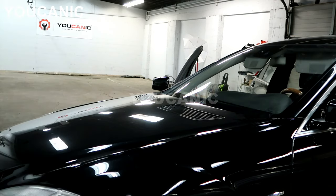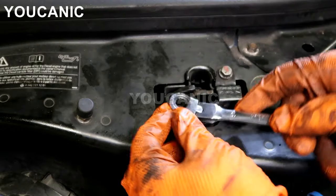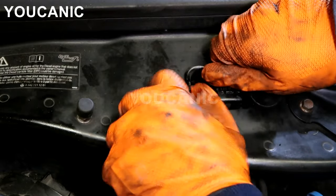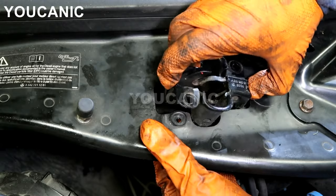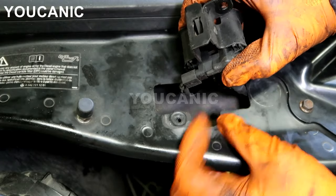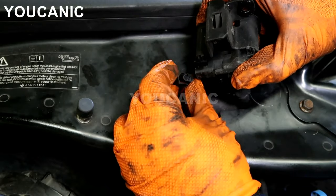You've probably already checked that the hood is closed. So what happens is those sensors — and we're going to show you how to take those off, check them, and fix them. You can see one of the latches right there. All we need is a 10 millimeter wrench to get this loose and remove these bolts. The sensor has an electrical connector, and a lot of times this connector can get loose or disconnected.